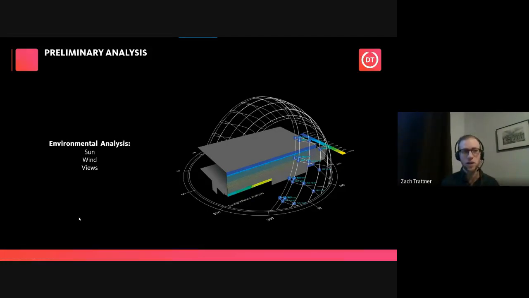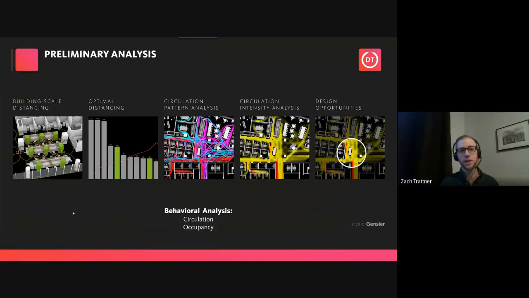And then we can analyze views too. If I'm sitting here in my room and I look around, I can see a certain number of things in my field of view. If I was looking out a window, I can see further, and we can see what landmarks and buildings I will have in my view for an unbuilt building. So this is a really great analysis tool. But that's all the stuff that's pretty well accepted today. And we do that work as the digital design team.